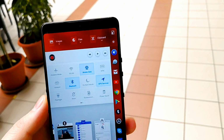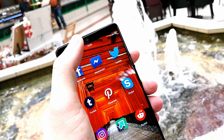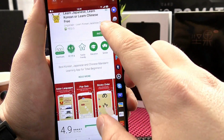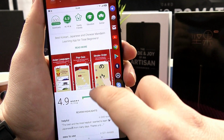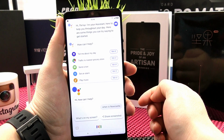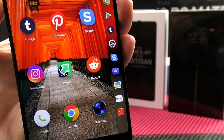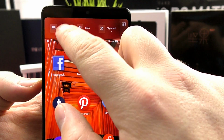First off, we'll start with your notification and your toggle screen. Your toggle screen is open from your recent app screen, and the notification shade is only for notifications, but I think you've seen that in other Chinese phones as well. This phone comes with an international ROM, and it has Google services installed, and even Google Assistant is fully integrated and working in the system, and in English, not in Chinese.